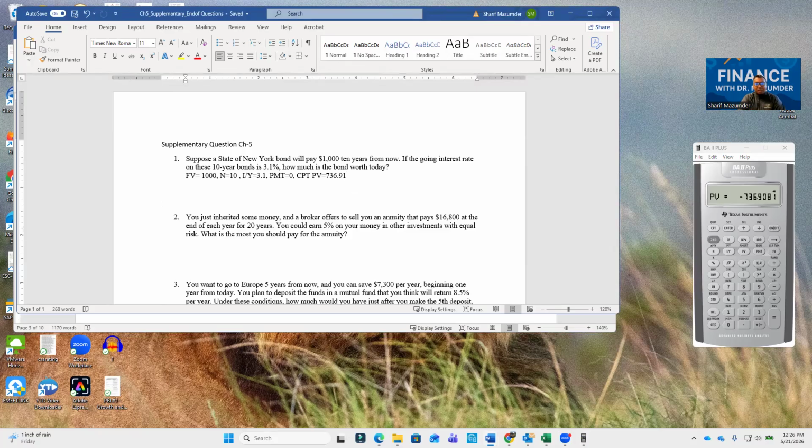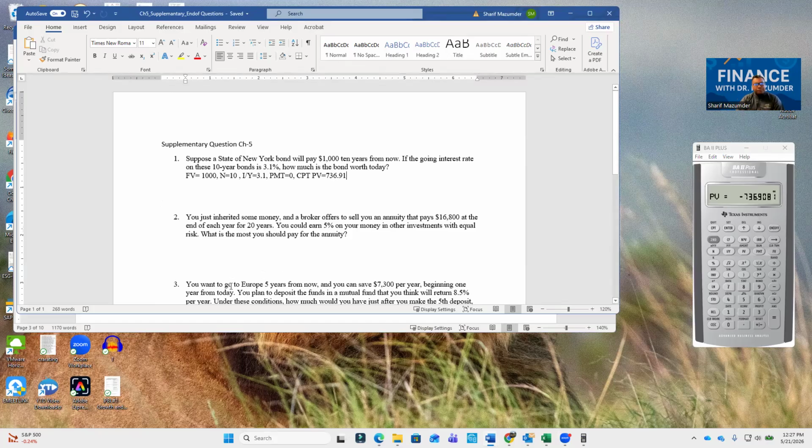Now we are going to learn what the present value of an annuity is. For example, you are depositing money in your retirement account. Every month you are depositing some amount, $500, for the next 30 years. What is the present value of this deposit? This is called the present value of an annuity. That means every month or every year, at the same frequency, you are paying the same amount. Okay, so this is called the present value of an annuity.